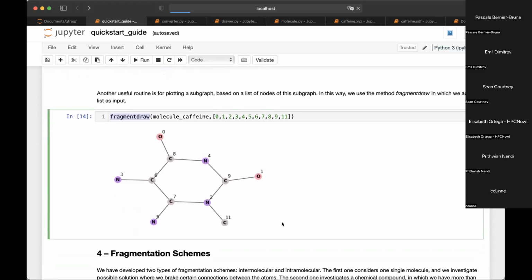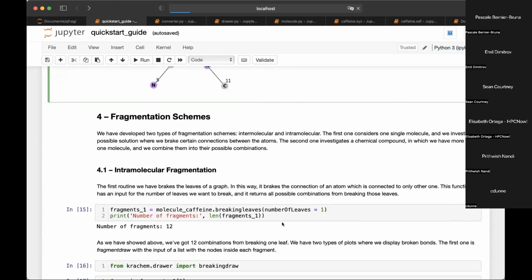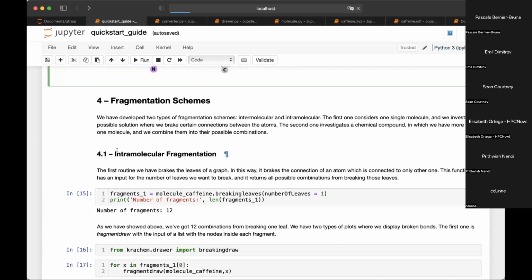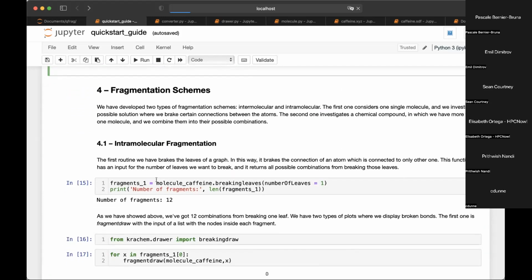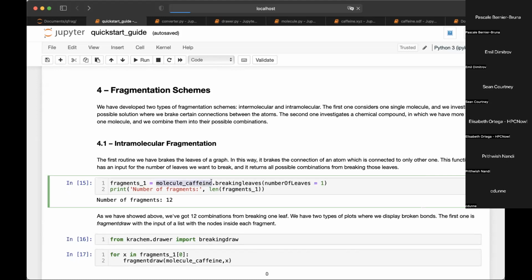But now we're going to discuss the fragmentation schemes. That's going to be the intermolecular or the intramolecular fragmentation. The first one that we're going to discuss is the intramolecular fragmentation. Imagine that you have the caffeine again, but we need to break the leaves. A leaf in a graph is a vertex which has degree 1, or is connected to just one single atom.